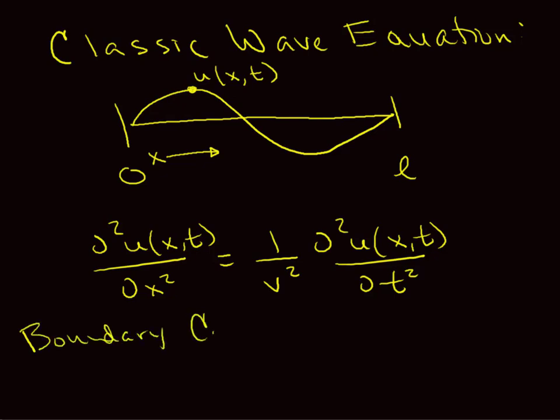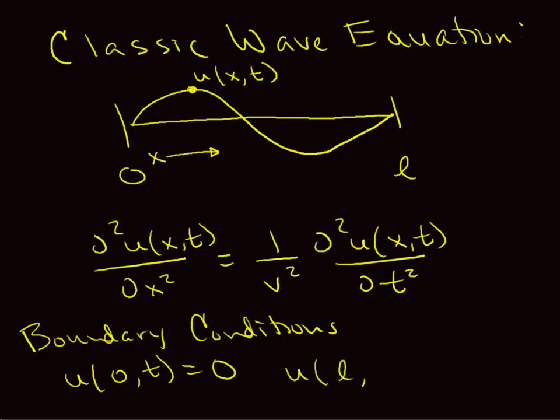Now the boundary conditions of this linear differential equation are going to be as such. Boundary conditions are the description of what our function has to be at the beginning and end of our guitar string. In this particular case, our function u at 0 and some time t must be equal to 0. So that's the amplitude that we have there at the beginning of the guitar string. And at position L, the end of the guitar string, it must also be equal to 0. I'd like you to see the parallel with this for an electron at the beginning and end of the molecule, whatever that molecule happens to be, such as benzene.